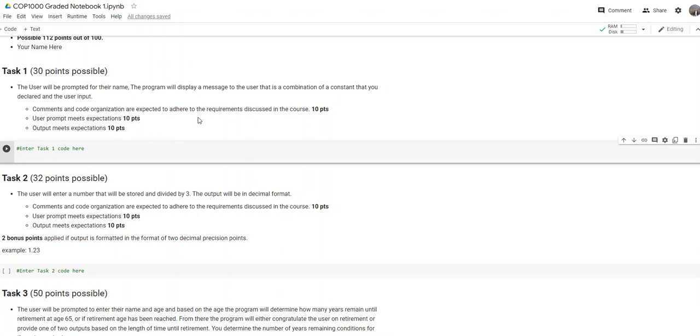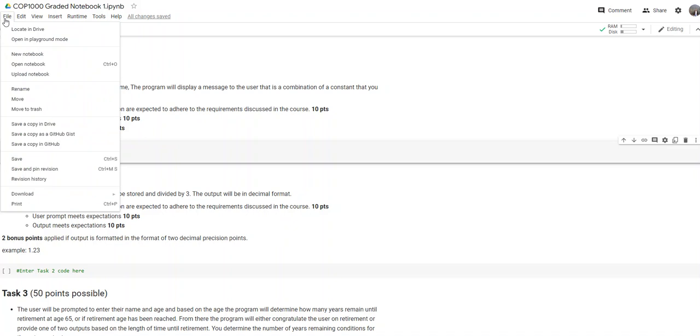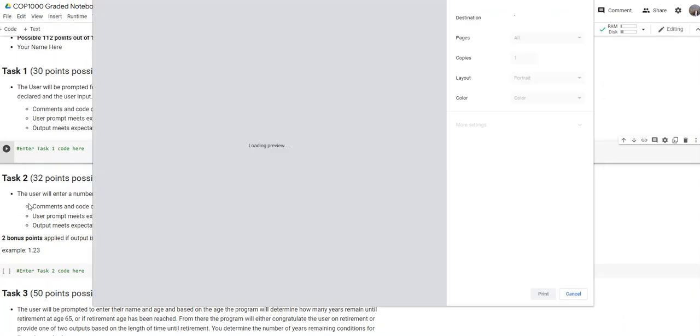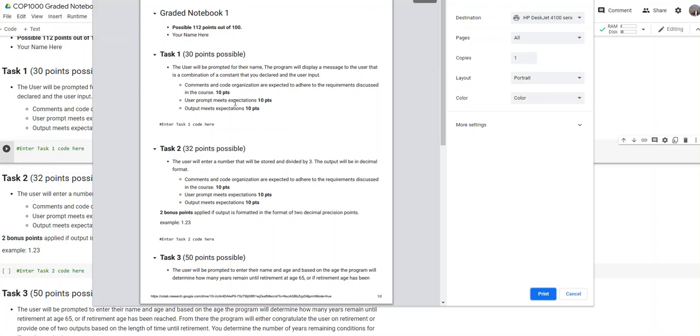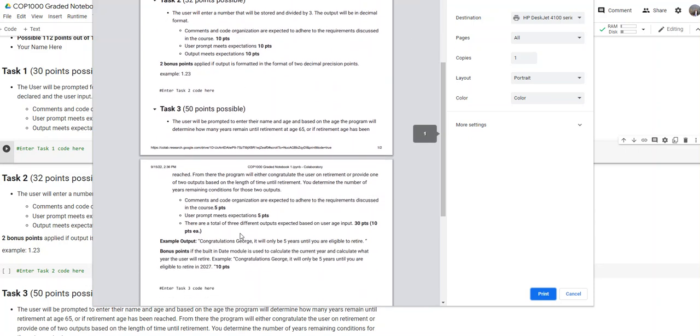I also need a copy of what it is right here and right now. We'll come over here, File, Print, right, and it's loading a preview. There's your workbook. Make sure you expand everything out and you can see everything in here. Okay. Now, back up.